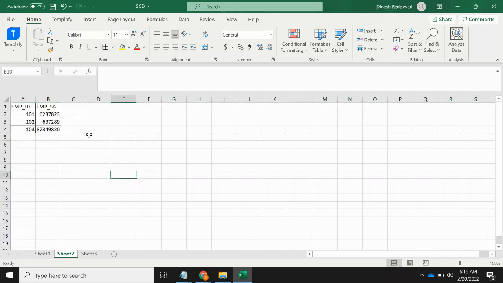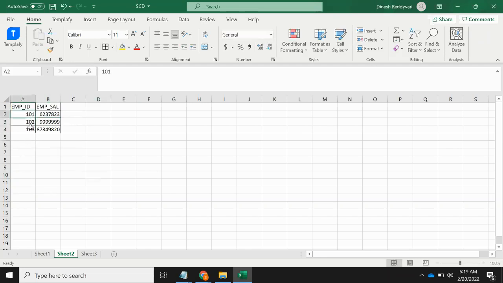Delete also impacts the data. I want to delete a specific record, a specific row, that is delete. And update: suppose I want to update this employee ID or this employee salary.